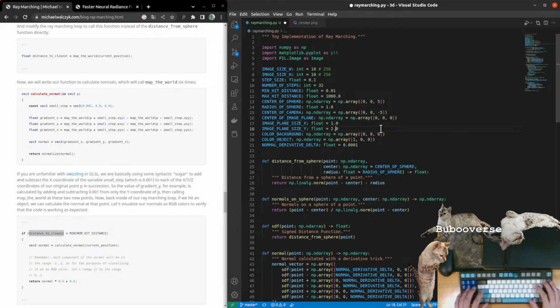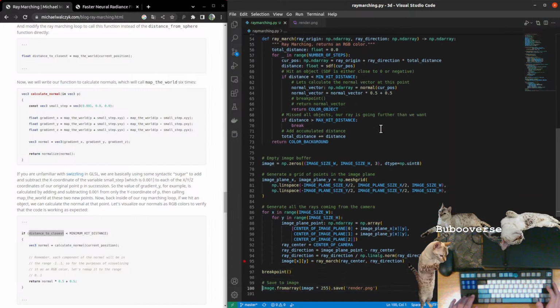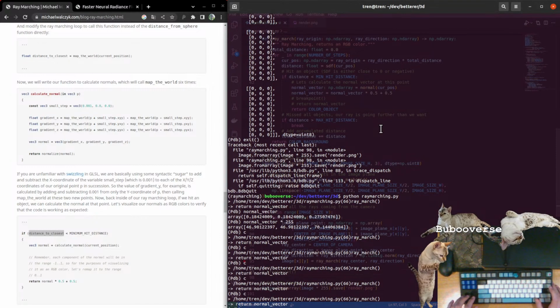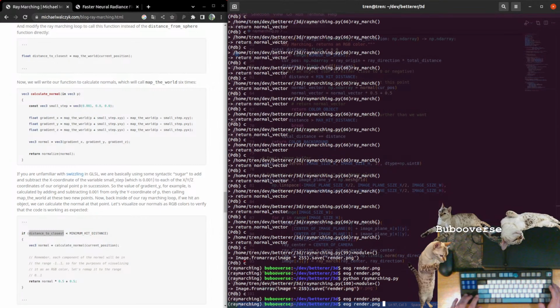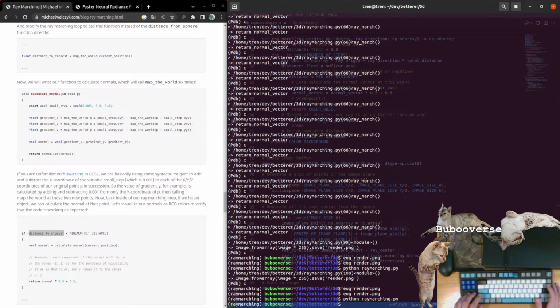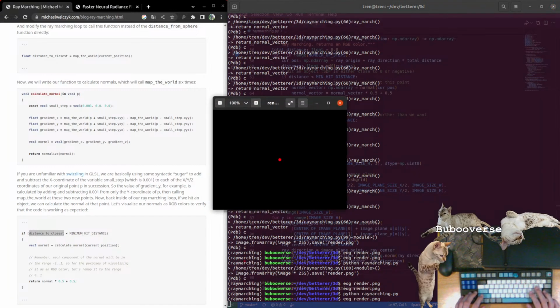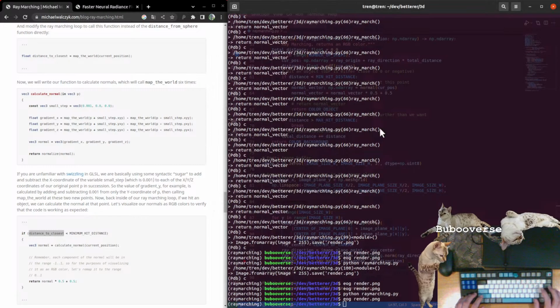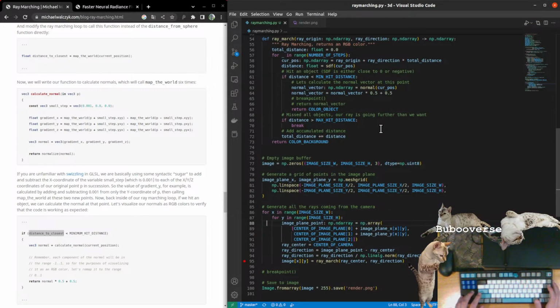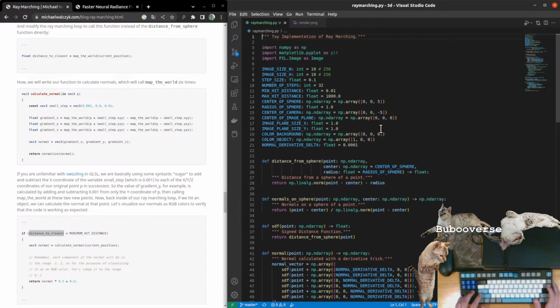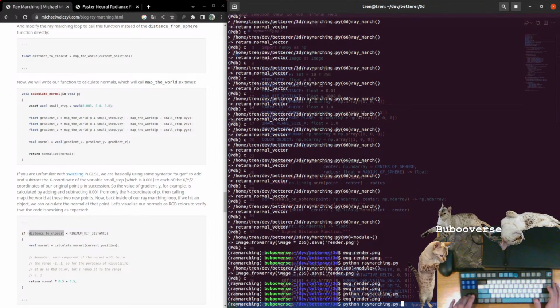Okay. Let's make the image plane smaller. Let's go ahead and comment out this breakpoint. Okay, we have a slightly bigger sphere. Let's go ahead and put these things a little bit closer. Maybe make the sphere a little bigger. Let's make it 3 units big.